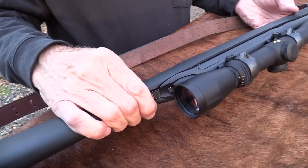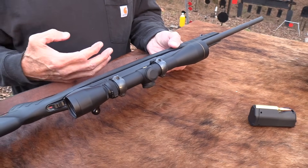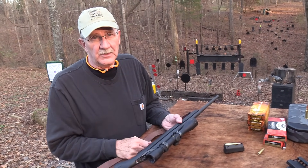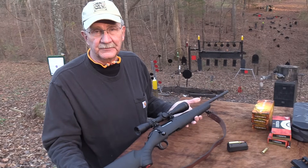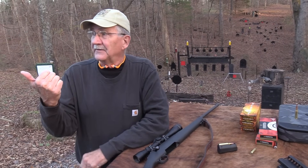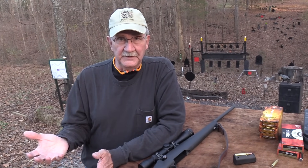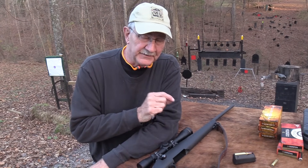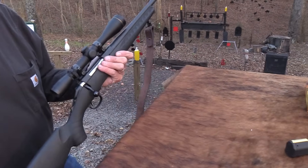He's joined some kind of motorcycle gang — he was finding the barrel was a little bit long for the scabbard on the side of his Harley Road King and it was dragging the ground. He had a gunsmith take it off and he likes it now. It's a lot handier. That was a joke. He did really take three and a half inches off — it was 22 inches, so the barrel now is 18 and a half inches. It's a nice job — he wanted a handy rifle.